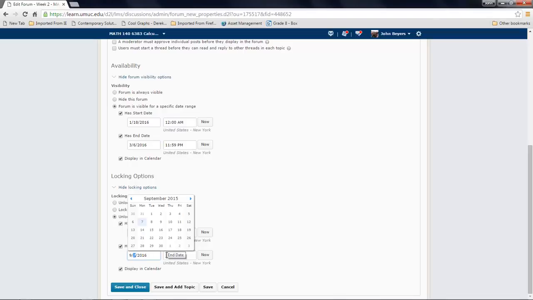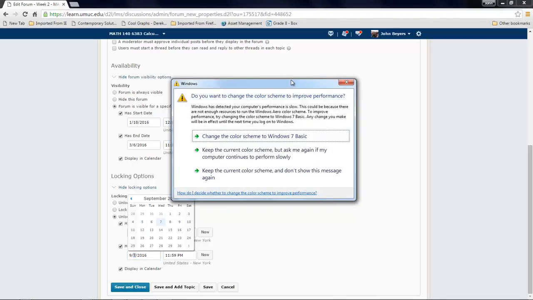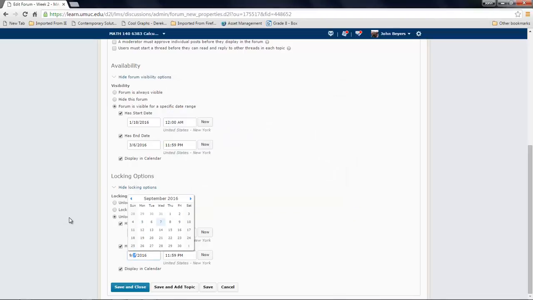If you really want them to start working on the discussions at the end of week 2, I would build in a 2-day cushion or a 1-day cushion and say instead of locking them out at 1/25, I'd lock them out 1/26 or 1/27. But I personally have found over the years for discussions to give them an entire week extra. So I'm going to give them 2 weeks to do each of the discussions until obviously week 7, because you only have 8 weeks in a semester. So the week 7 discussion, they really only have a week to do.